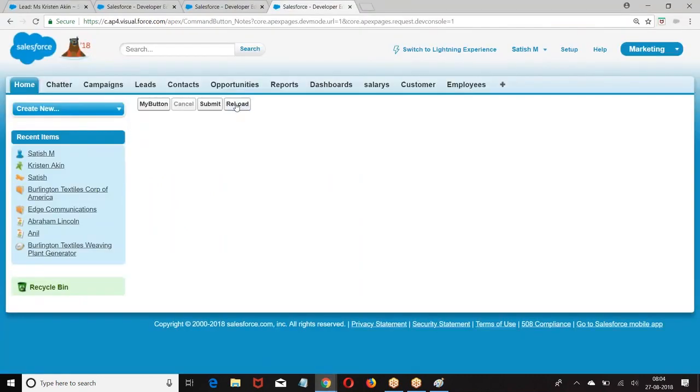Look at this. Now, are you able to see the page is loading? No, only the form is loading. That's the reason you are not able to see it. But when I click on my button, the entire page is loading. Re-render. Boss, when you click on the button, don't reload the entire page. Reload only this block. Only reload the block whose ID is given. I hope you are good with this.